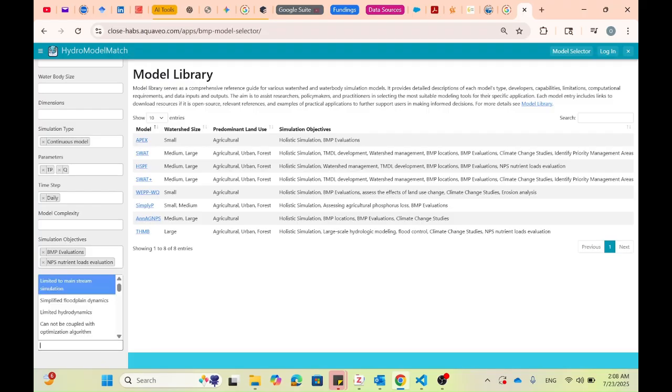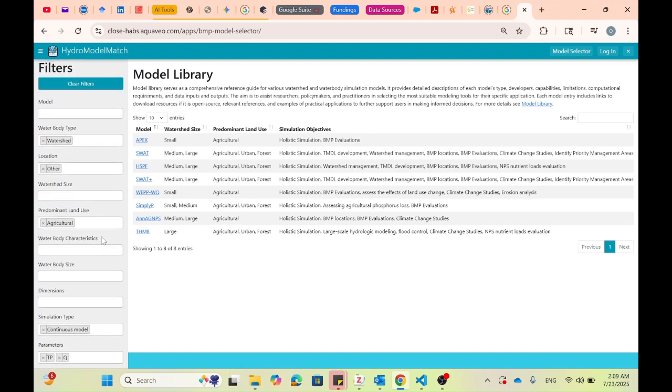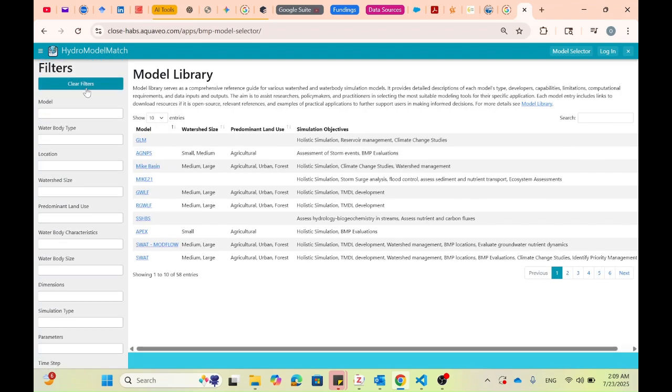What are the limitations of the model of interest? And like for the filters we applied, we can see that there are 8 models that achieve those filters. And we can just clear the filters.